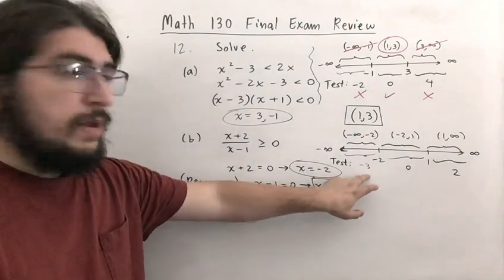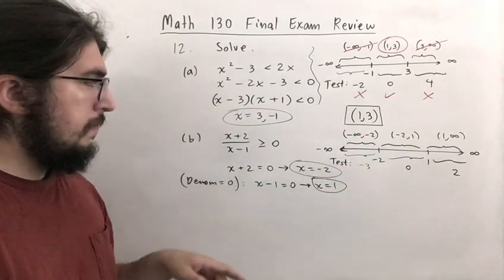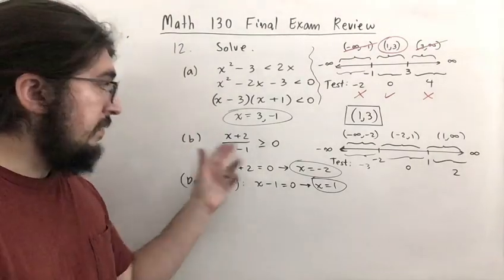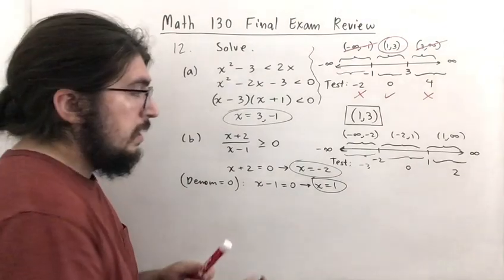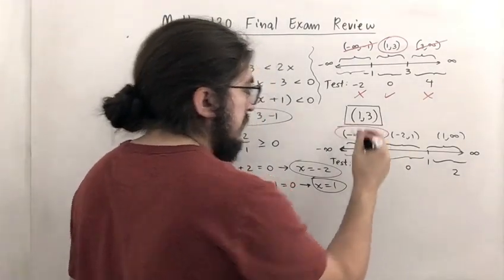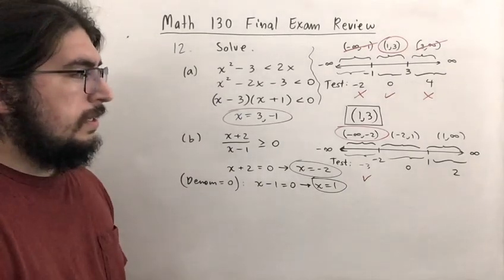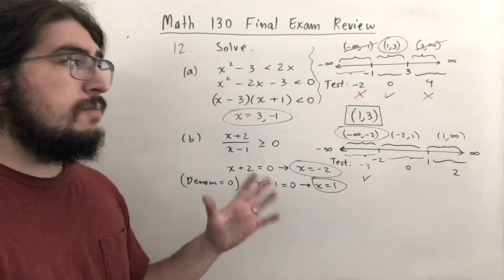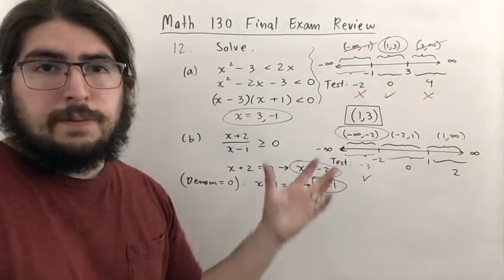So when you plug in negative 3, you get negative on top, negative on the bottom. It's negative 1, negative 4. But it's negative over negative, that's positive, and bigger than 0 means positive. So this guy works. So we're going to select this. It doesn't mean that that's our answer. It means we're going to union it to everything else that's selected, if possible. So I don't know if these will work out or not, but let's see.